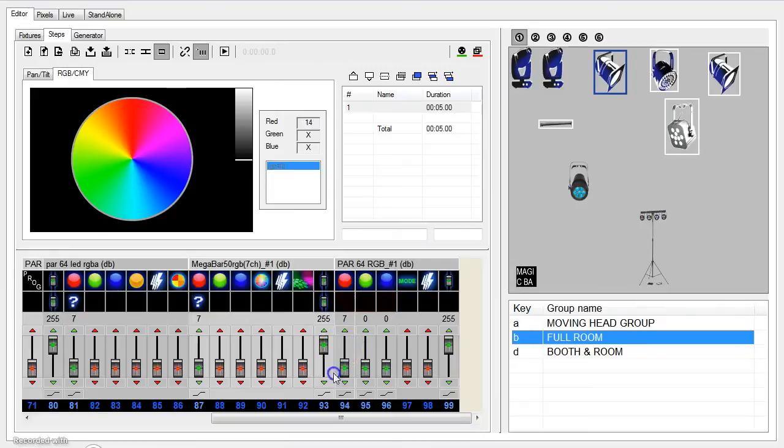Now, let's say you're in this group. You have some on the back wall, that's just the small back wall, and you want to change them to do the opposing steps. If your two long walls are red and you want that one back wall to go blue, and you want to unlink it after you make your steps, you just hit this one. That's the link thing. Now, if you notice, it moves individually. So I can make the Mega Bar do something different from what the rest are doing, but it's all in the same program.